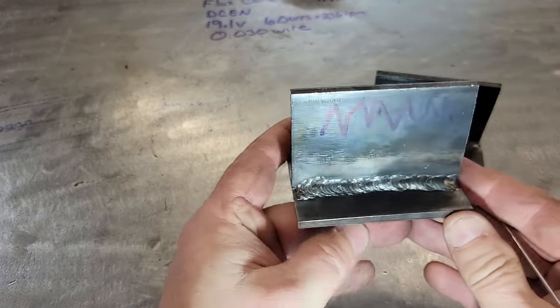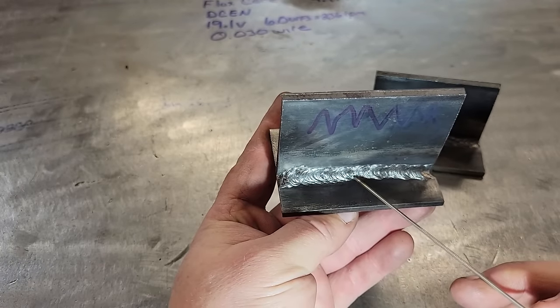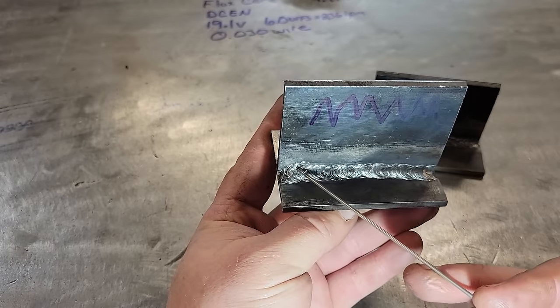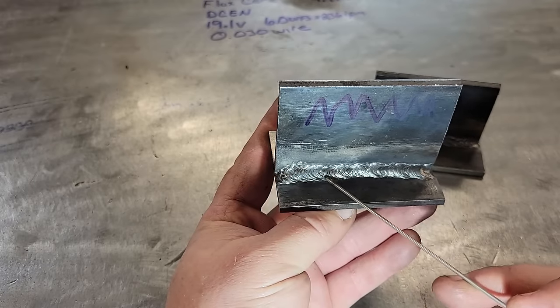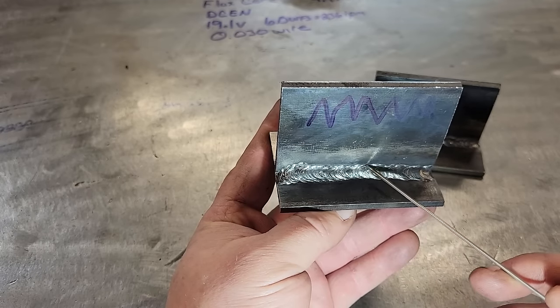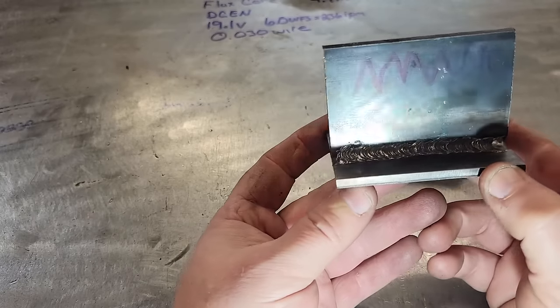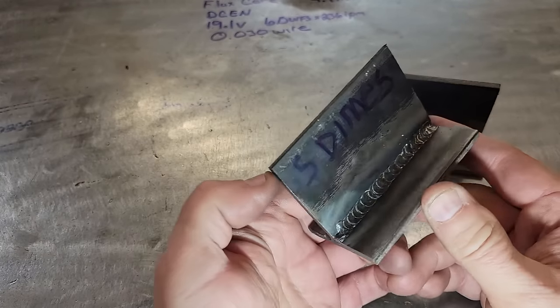But now this is the old Charlie Brown zigzag. And I can tell you what I messed up right here in the middle. If you can see that, I started out good and wide doing the zigzag like that right there. And I got a little tighter here, and then I noticed it. And then I started going back wide again. But that's a good weld. Wraps around real nice. Stacking time.